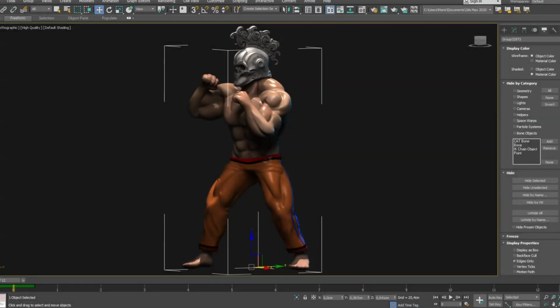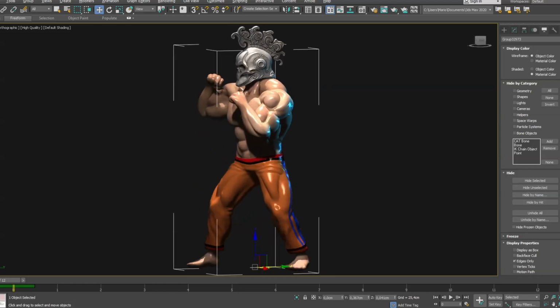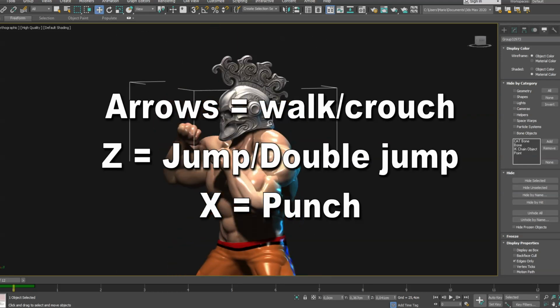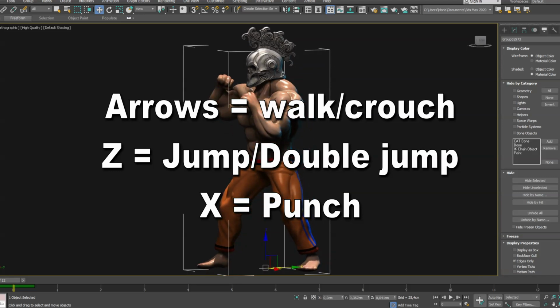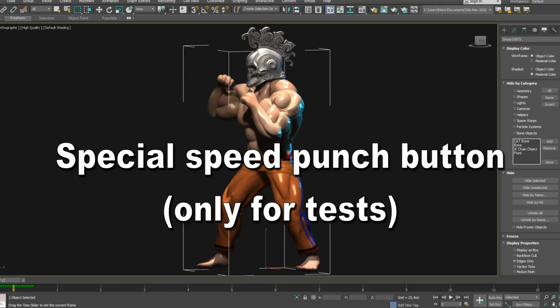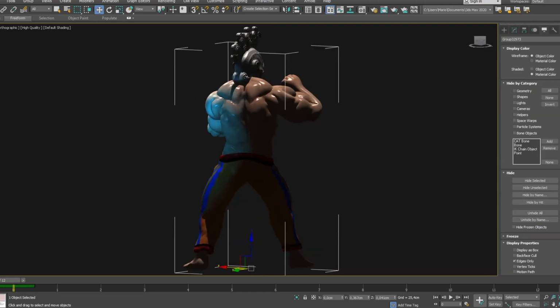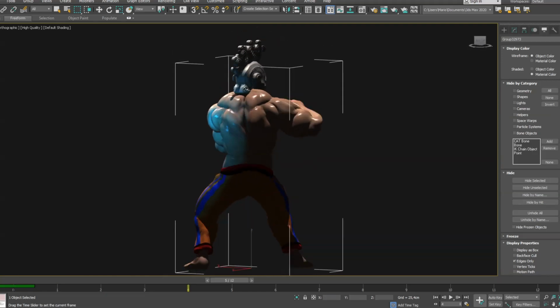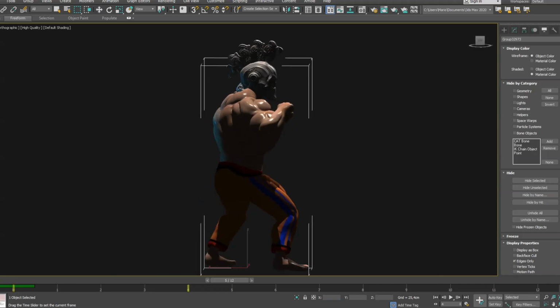First step is to try a few punches. I have coded KOSMOS so that he walks with the arrow keys, jumps with the Z key and punches with the X key. Additionally, I have added a button where I can decide the punch speed. This means we can punch faster or slower. I have also added a glow effect on the fist while KOSMOS is punching. This allows us to understand where exactly we have punched.